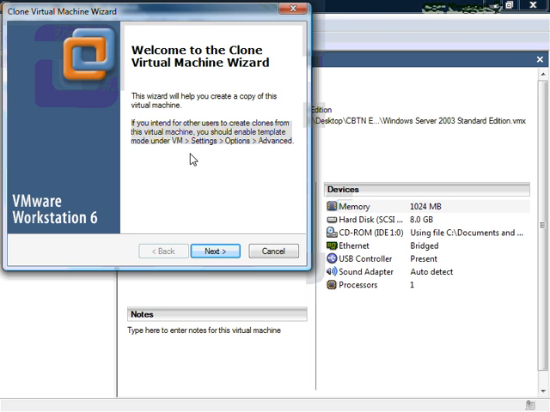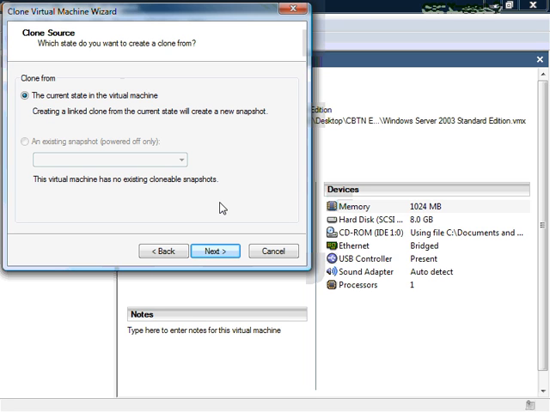So we've gone ahead and started this clone virtual machine wizard, and we're going to click next here, and we're going to get the option of how we want to choose the source information for our clone. We can choose either the current state of the virtual machine or an existing powered off snapshot. If we are using a snapshot, that machine has to be powered off to use the snapshot. We don't have any snapshots at this point because I've gone ahead and removed the snapshots that we created in the previous nugget. So all we have is the current state of that virtual machine.